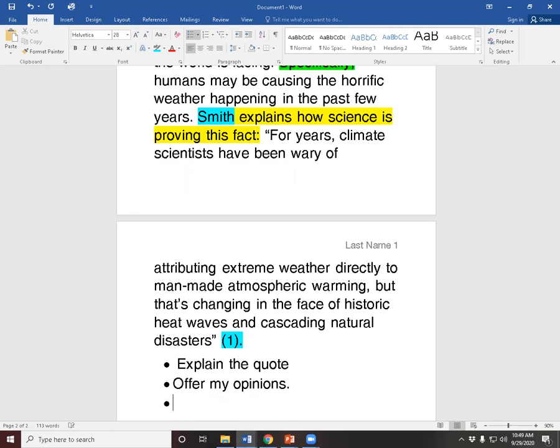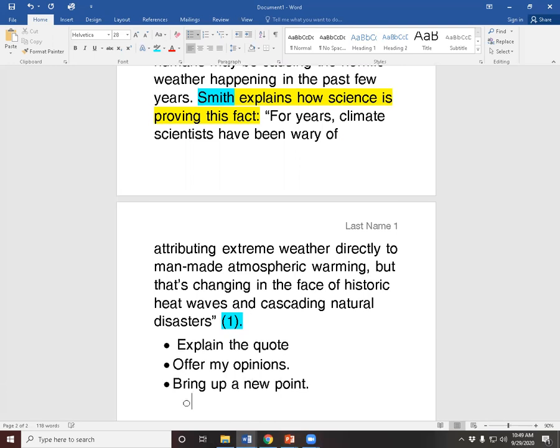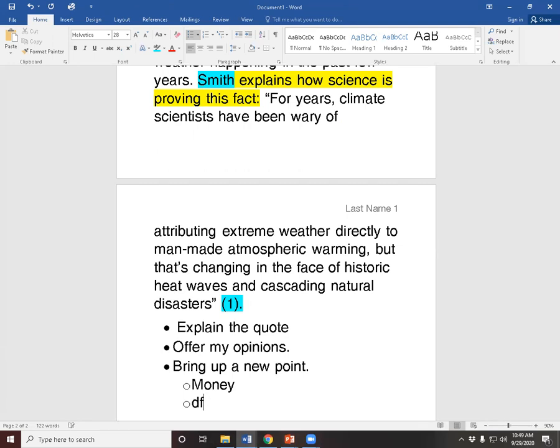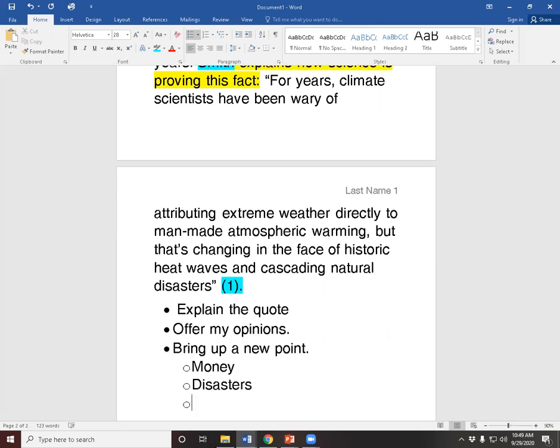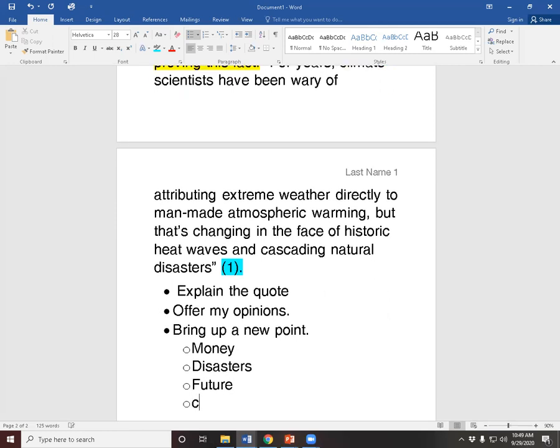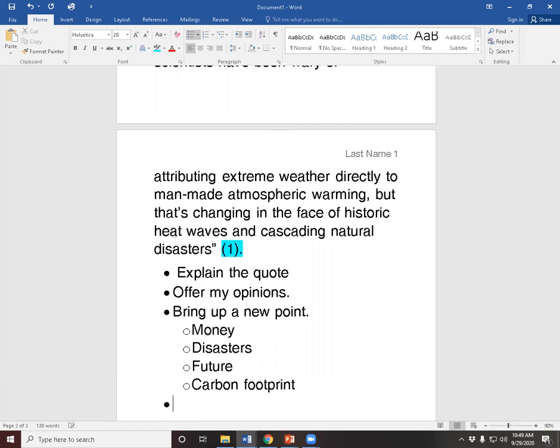The next thing I want to do is bring up a new point. So maybe I want to talk about the money that she mentions in the article, or other specific disasters, or what the future might hold, or the carbon footprint part of the article. And I want to share my thoughts and ideas about that.